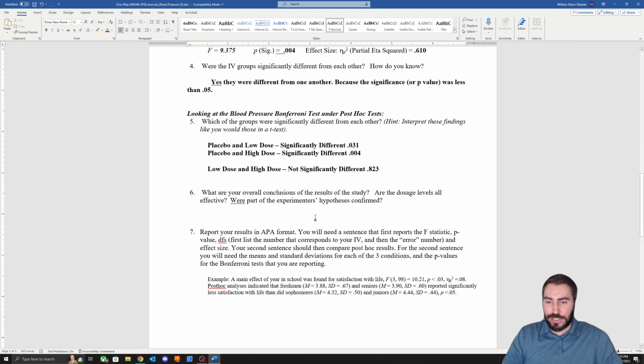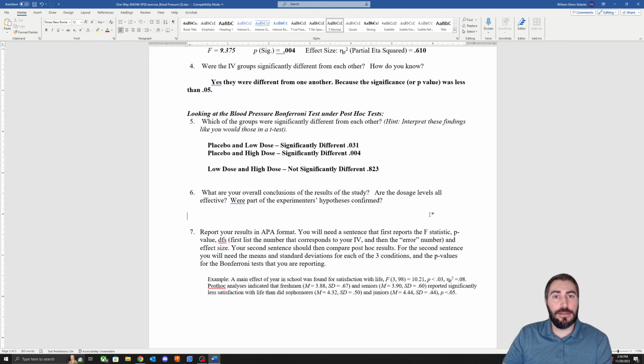I'm going to go ahead and describe this one and then let you guys explain this one on your own. So what we found was that there's a difference between the placebo or no medication and both of the two doses, right? But we didn't see a difference between the low and the high dose. So what this tells us is it doesn't really matter whether you got the low or the high dose.